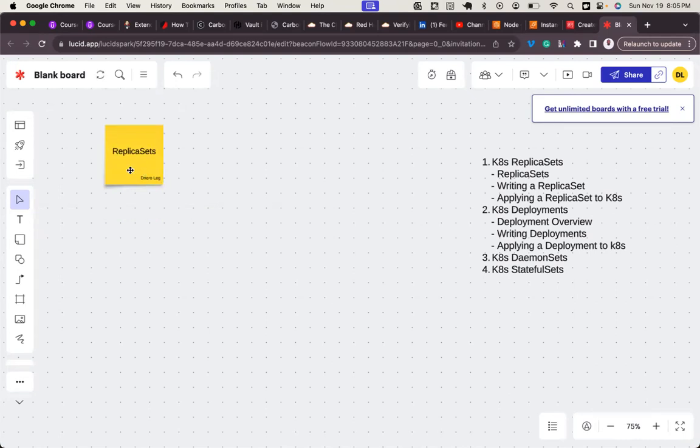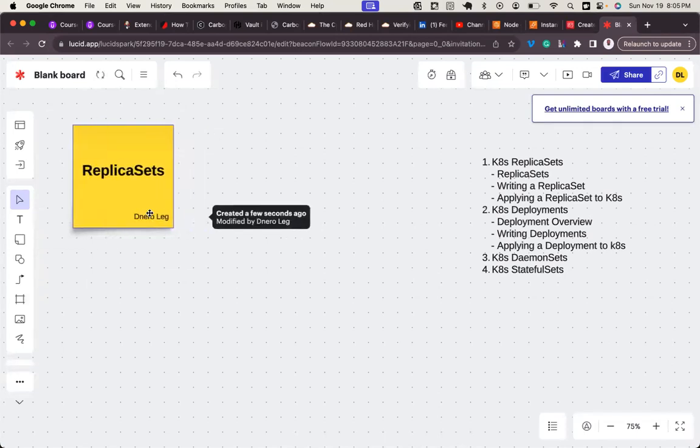It's an upgrade to a pod, right? Like we said, ReplicaSets have a long life. So in production, you won't be deploying pods. Rather, you'll be deploying pods through a Deployment, StatefulSet, or DaemonSet. You also won't be deploying ReplicaSets directly, but we need to show what a ReplicaSet is.